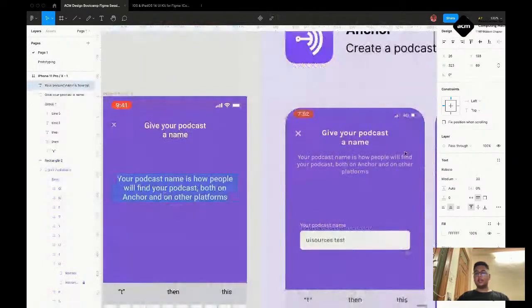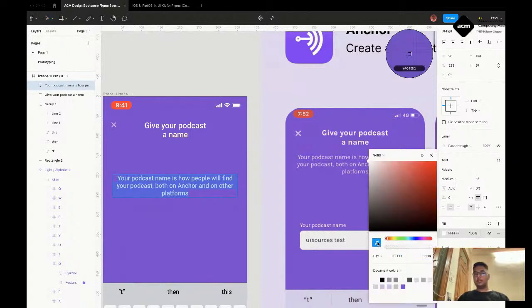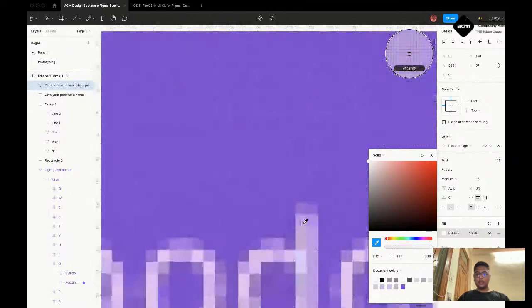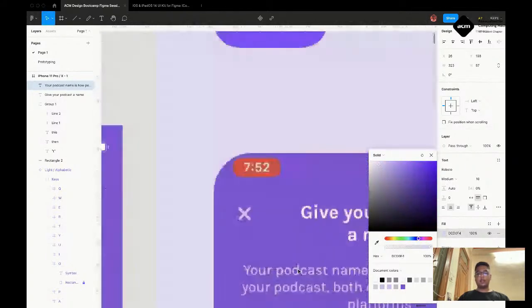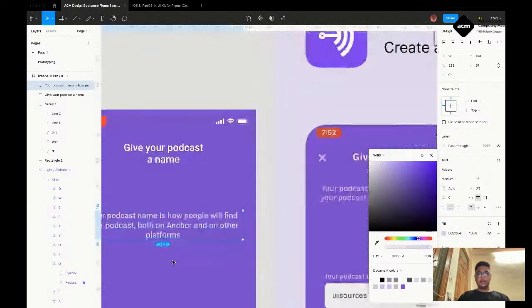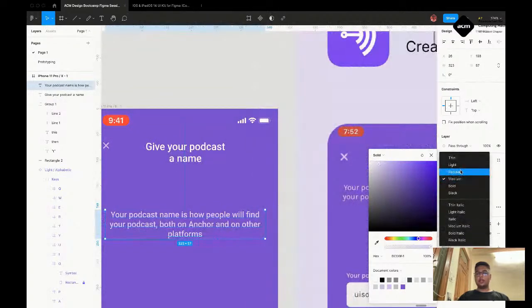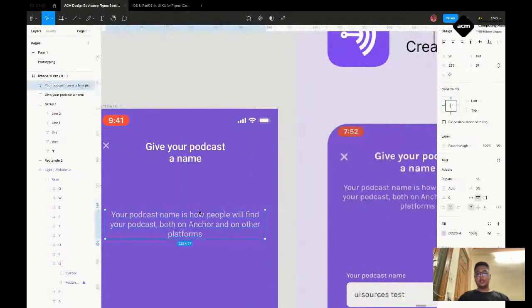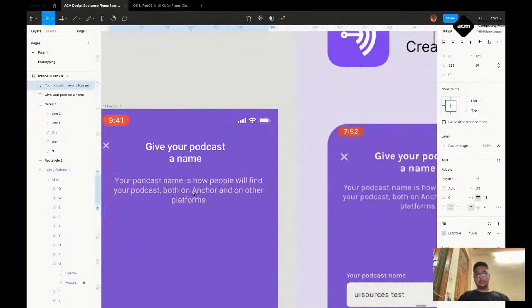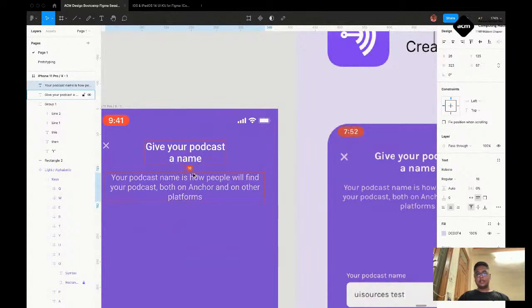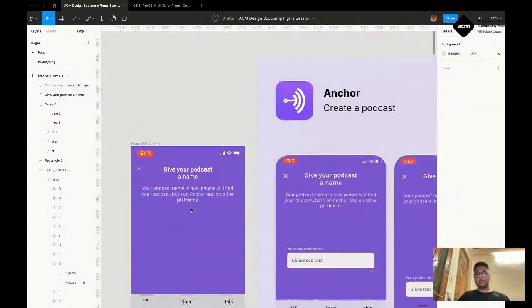Now we'll have to make sure that the font size is again similar to what we were using. So I will try 16, and this seems pretty similar to the original font. And we'll just make sure that the colors are the same. So we'll go here. We'll use the eyedropper tool again. We'll zoom in and we'll try to get the most accurate color. Seems pretty accurate to me. The font weight could be decreased down to regular, and we can put this here towards the center and check the size. 16 pixels from this looks good to me.